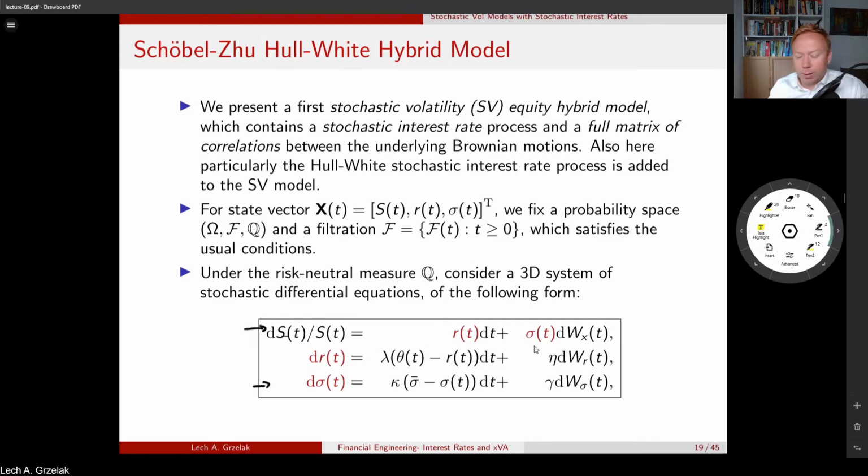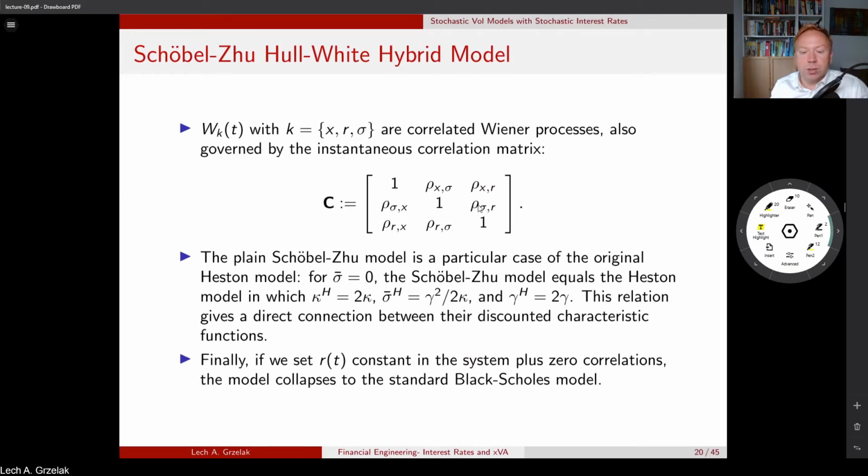So we have this Schoebel-Hull-White model with a full matrix of correlations. There is, of course, a relation between the parameters, so this model, in a special case, can also be represented as the Heston model. The big limitation of this model is that we can link the Heston model with the Schoebel-Hull. Maybe you remember from the course of computational finance, for every parameter in a Heston model we could easily find the interpretation and meaning. For example, there was the mean reversion, there was the impact on skew or smile, there was the level of volatilities, there was a gamma vol parameter for the curvature, and the skew parameter, the correlation.